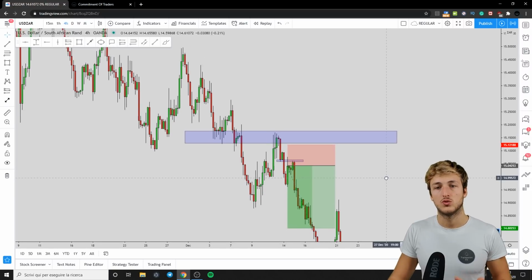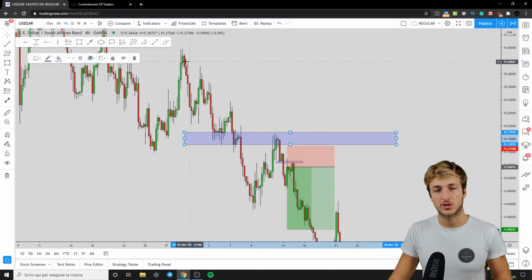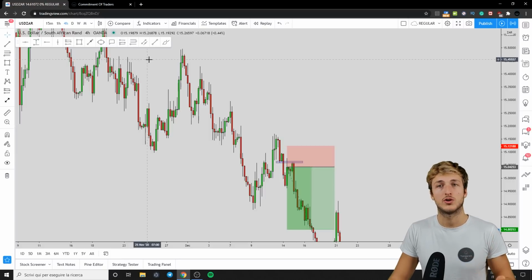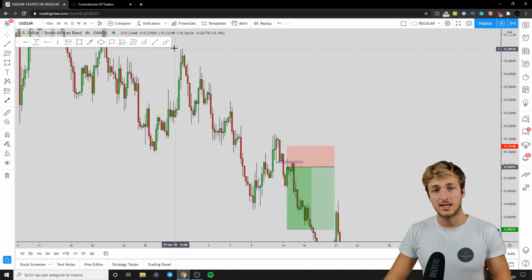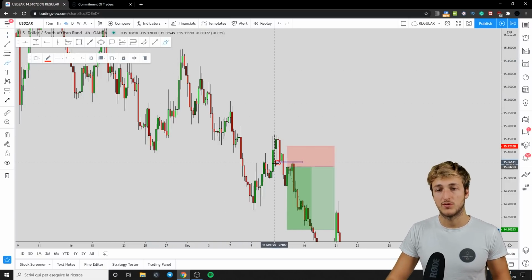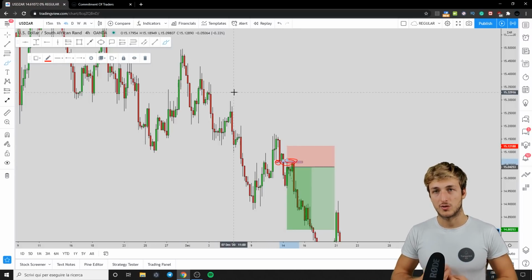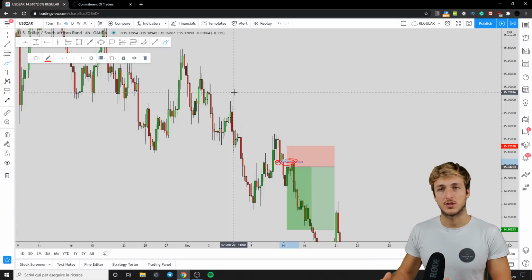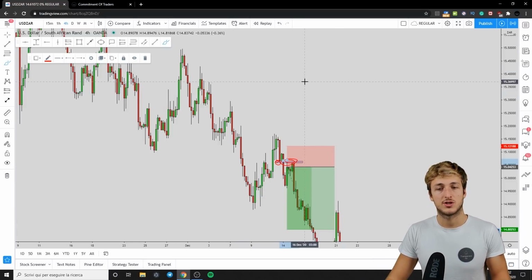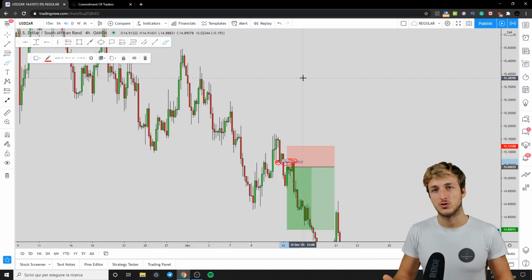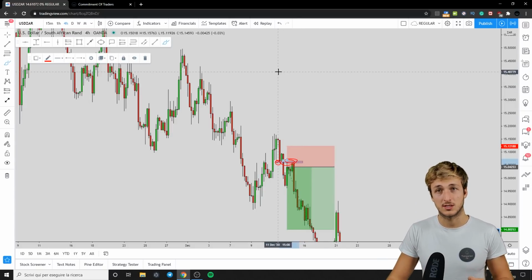Now, when it comes to executions, again, you can use structure, but structure is just a small part of what you can actually be looking for when it comes to confirmations from a 4-hour perspective. Yes, we do use structure, which is this previous support to resistance, but that is not enough to take an execution. Obviously, I cannot share my rules for entry. That is part of the strategies, the rules of my strategies. I can just share this basic concept, which is structure, that you can use also in the 4 hours for some more confirmations, but it's not enough. You cannot use structure alone. It will not give you accurate signals when it comes to finding executions in the market.